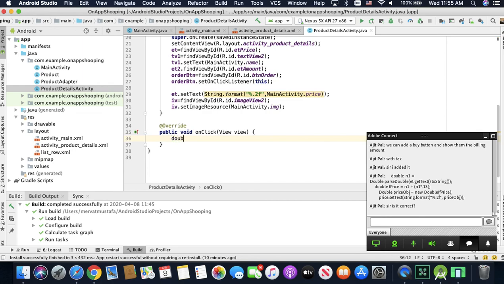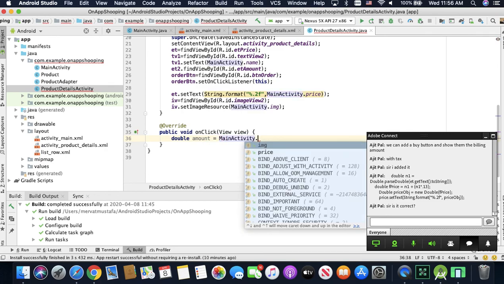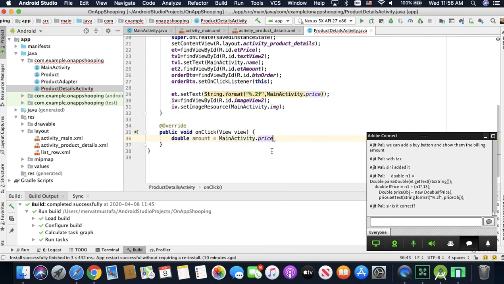So here double amount equals main activity dot price times 1.13.